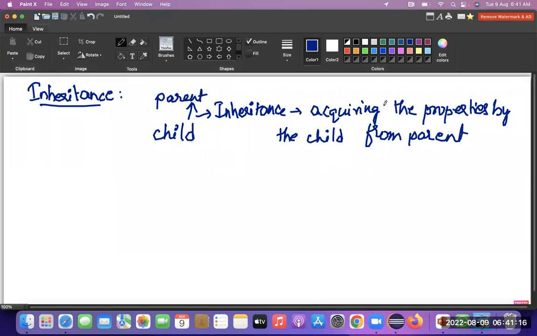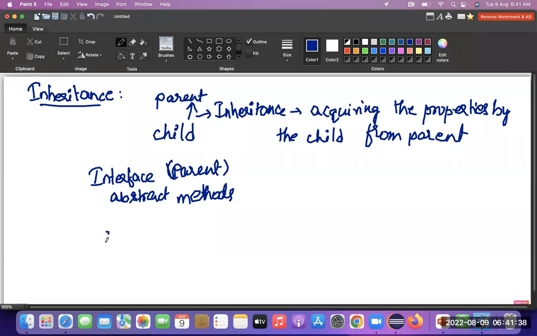In what way is the child class getting the properties from the parent? Suppose my parent class is an interface. In an interface, we define only the abstract methods. This will act as a parent.